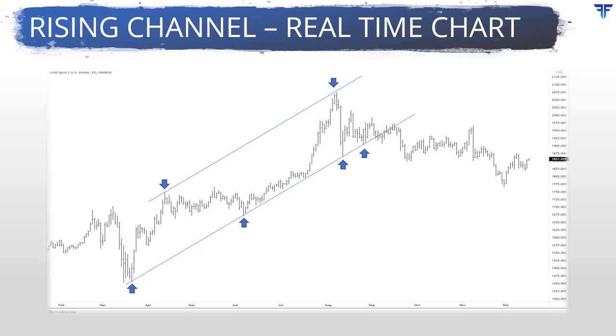Once broken, the price target can be calculated by measuring the width of the channel and subtracting this width from the breakdown point. In this case, see that the price objective was almost achieved towards the fag end of the chart before the price reversed higher. This brings us to an important point. Price objectives are just estimates which may or may not be achieved. If a target is almost achieved, but then the price reverses before achieving the target, one needs to look at the weight of the evidence to decide whether the position must be held on to or whether profit must be booked.